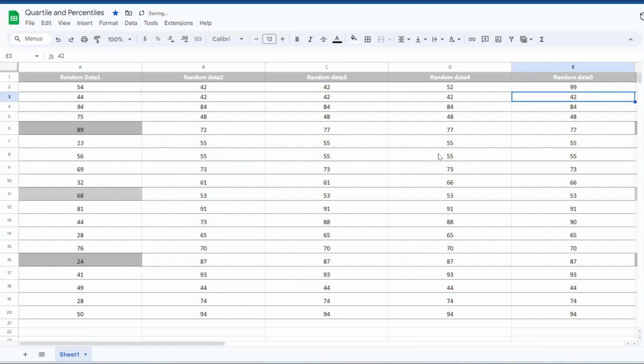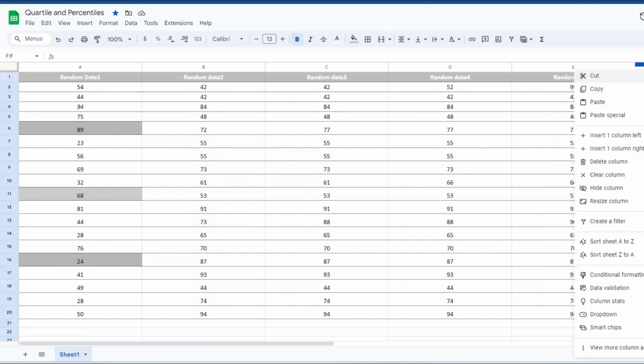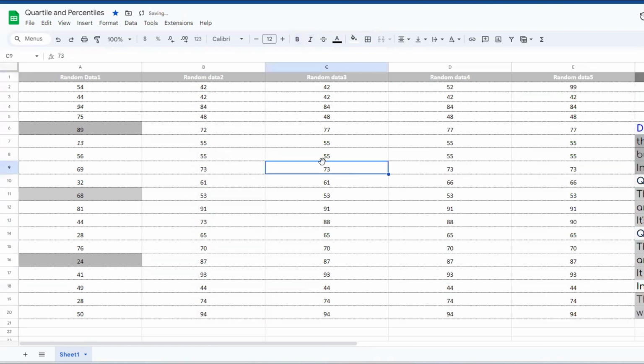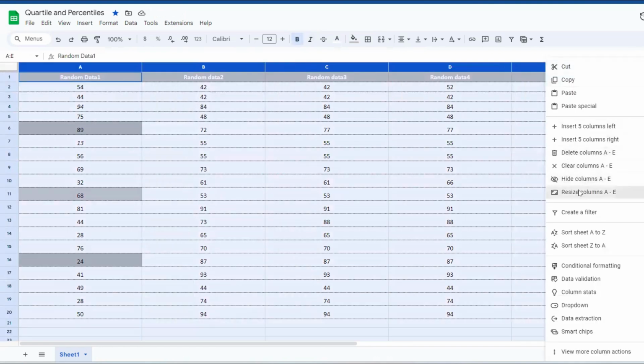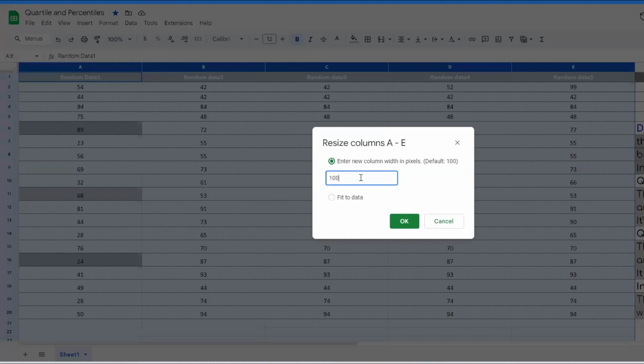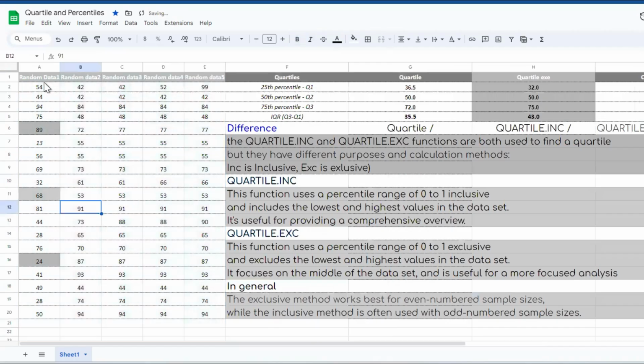Now we got high values, right? Now we have at least 5 columns, so we can delete this one. I will delete this also, and I will keep the data range, resizing all the column sizes to just 100. Now I have done it.